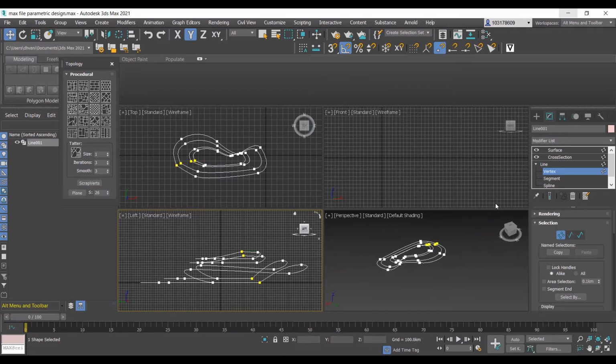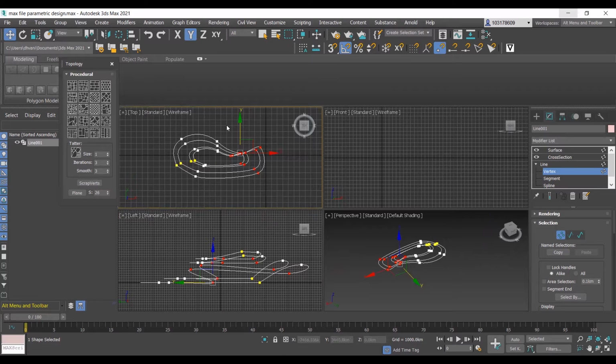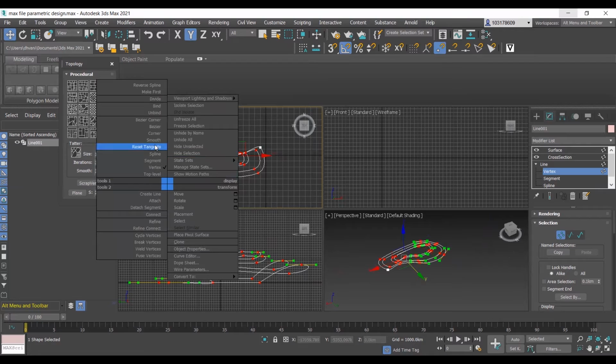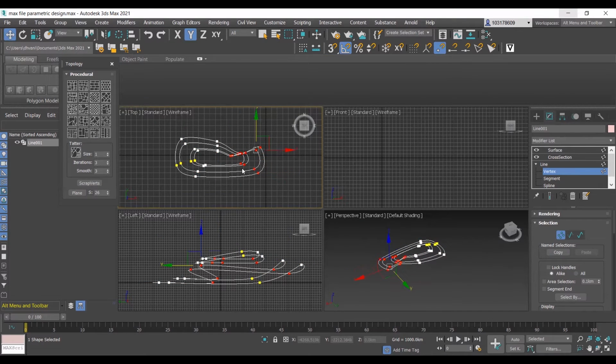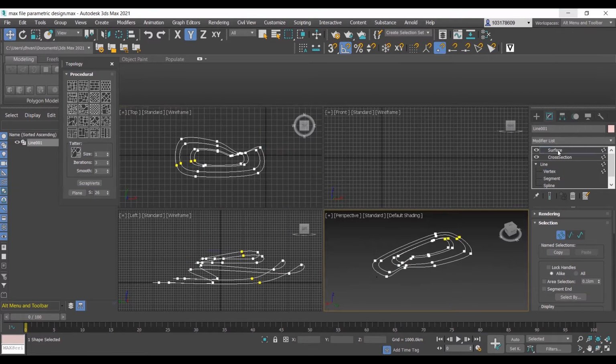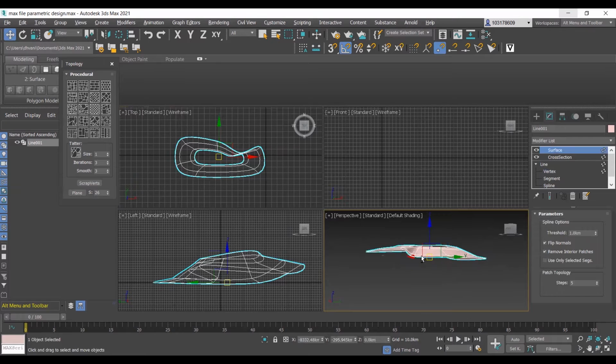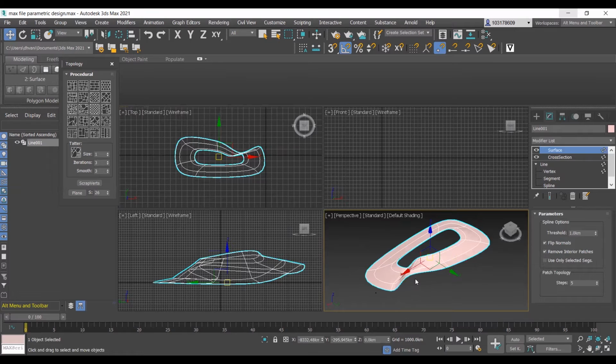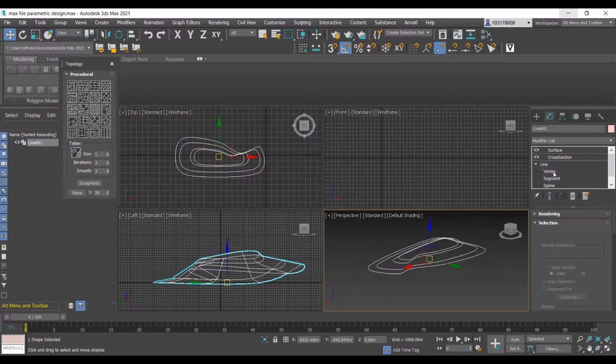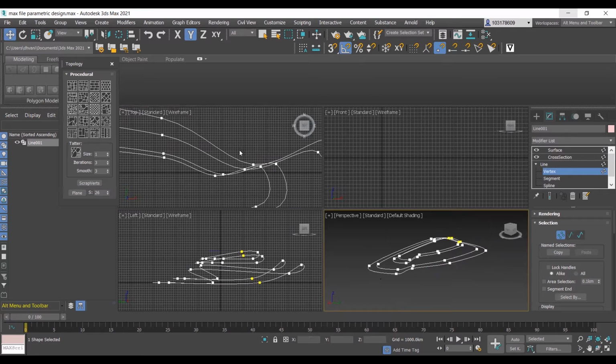Okay. So after that, you can select some of them, right click and smooth. If you select all of them this way, do smooth, so it will smooth the edges. It's kind of weird in here. So we'll try to move this to the outer side. I think this is here.